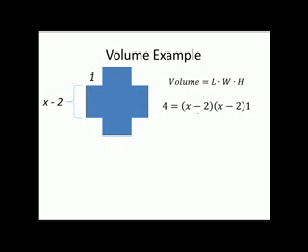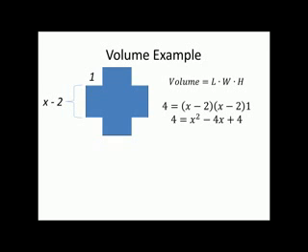Those flaps are going to be folded up, and the bottom of the box will be X minus 2 wide, X minus 2 long. The height for the box is the amount that was cut away. It'll be 1 foot tall. So I plug in 1 for our height. Now what I end up with when I multiply together on the right side is a quadratic.